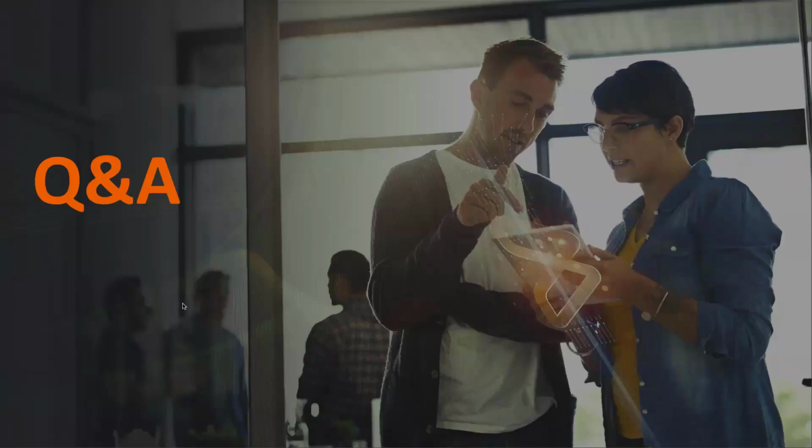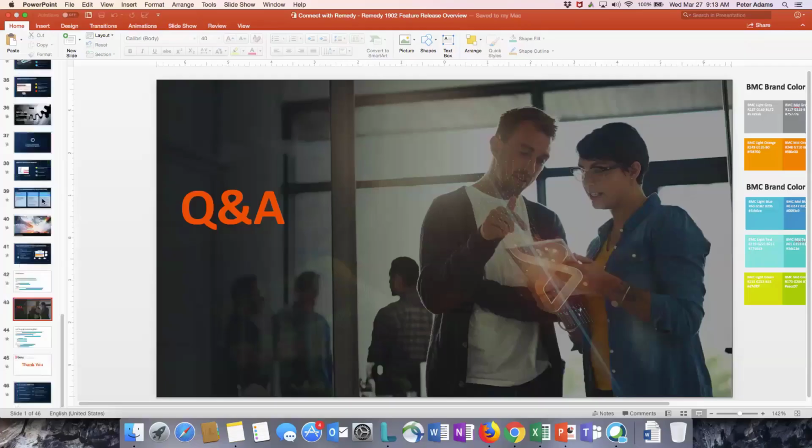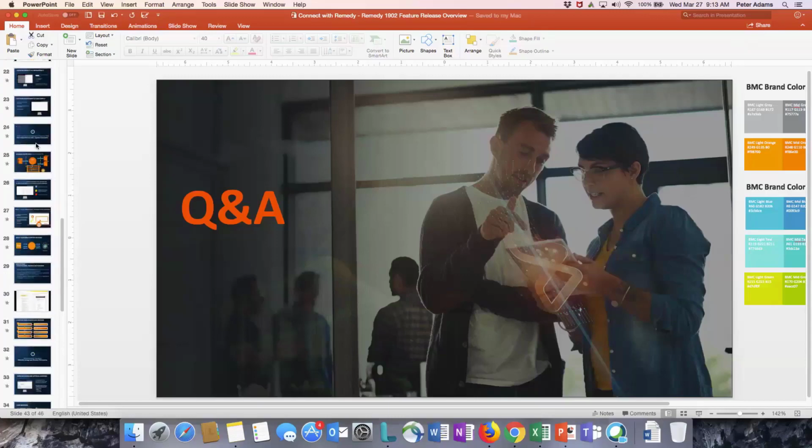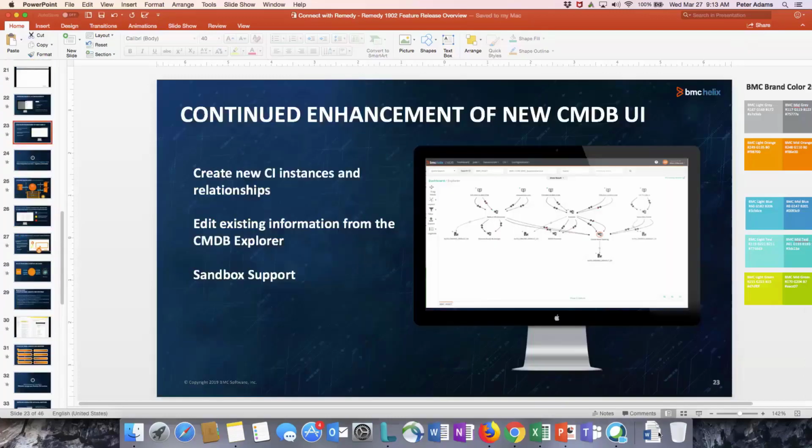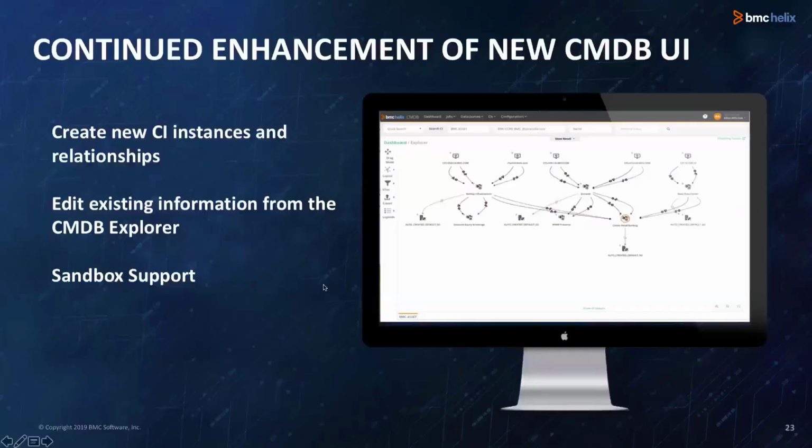I think I had a screenshot in here. Let me go back to this one quickly, just as a reminder. So you can see here, this is a reflection of the new CMDB UI, a screenshot of it, right? Now, we implement it as a separate UI because we have some customers who are using the CMDB independent of the ITSM applications. That's why we initially started out building this as a separate user interface for these personas.